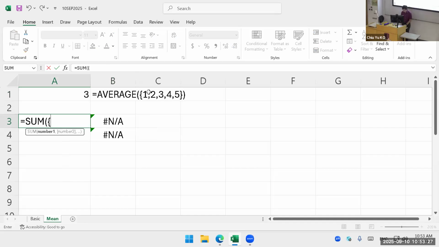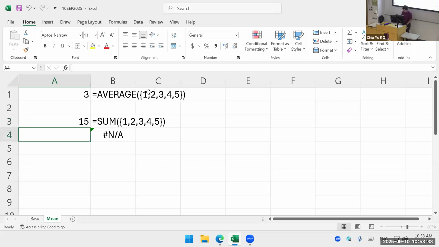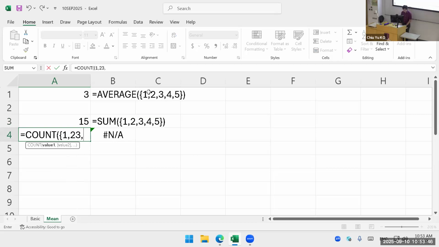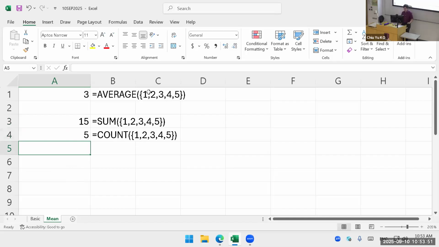And actually you should do it as well: 1, 2, 3, 4, 5. Okay. You have that. And then you have the count: 1, 2, 3, 4, 5. And then you know 15 over 5 is 3, right? Yes. I think I don't need to write this, right?